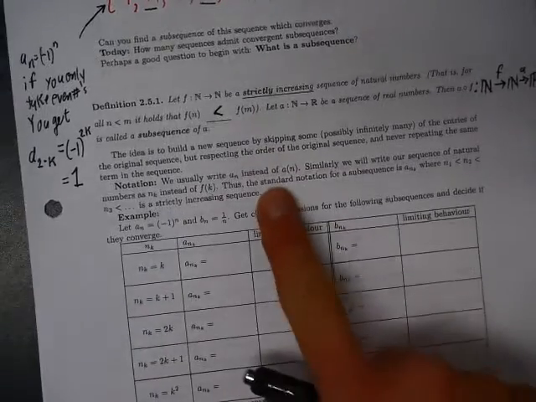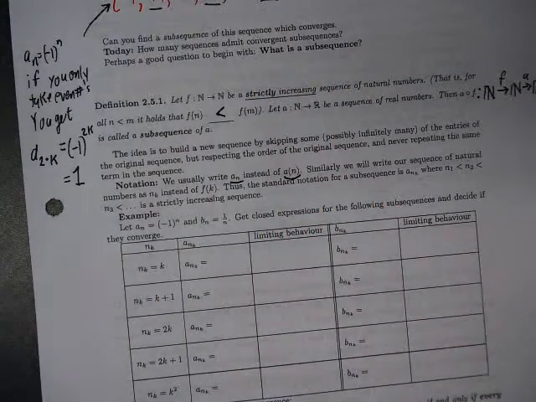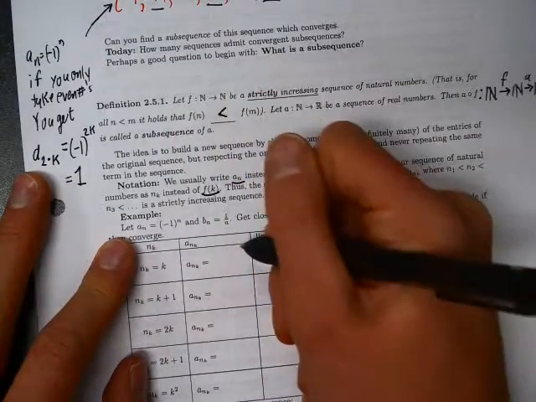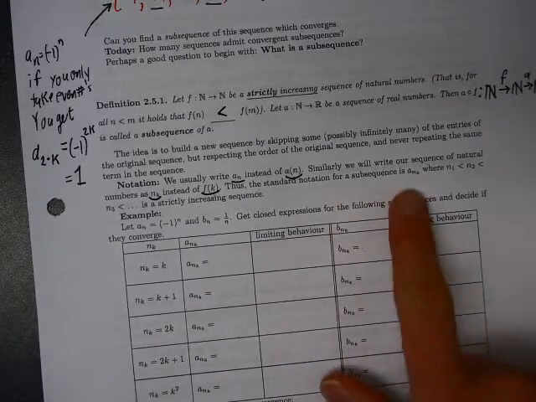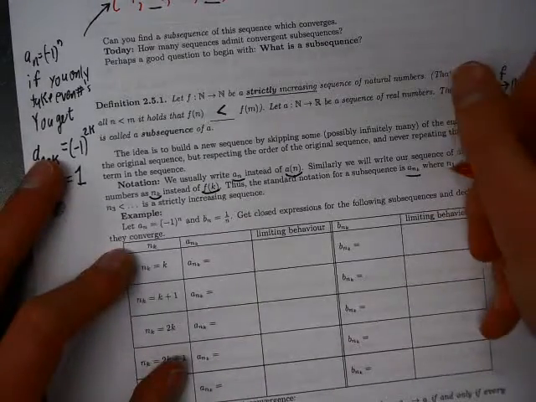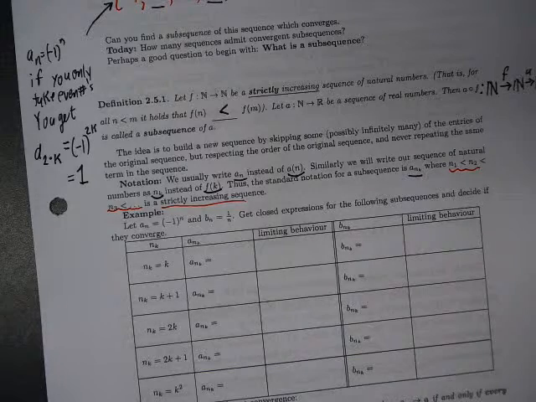Yeah. So just in order to keep track of notation, we usually write a sub n instead of a of n when we're talking about sequences. Similarly, instead of writing down f of k, I'll write n sub k. So the standard notation I'll use for subsequences will be a sub n sub k. Well, n sub 1 is less than n sub 2 is less than n sub 3 is less than n sub 4. If you like, all this is just what it means to be strictly increasing. That waxed a little bit technical, I think. What this is trying to capture is what it means to delete a bunch of terms from the sequence and take what's left over.